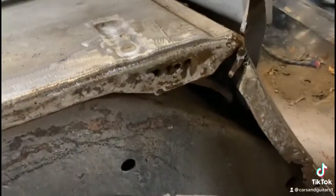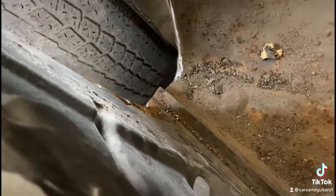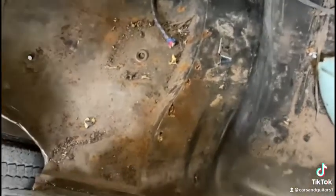See in here, I got to put some pieces in there, but it's not as bad as the other side was. The other side I had to rebuild all the inside, and it was all gone and rotten. So this side's not too bad. Just a bit of surface rust on it, which will get blasted later, but I'll do the same as I did on the other side. You can see there's some holes there, up in here, and up in there. I'll have to make some patches for there, but it just seems to be on the ends. Through the center, it's all pretty solid. That's where the supports go under the floor. I'll just make some new pieces for there and get those butt welded in.